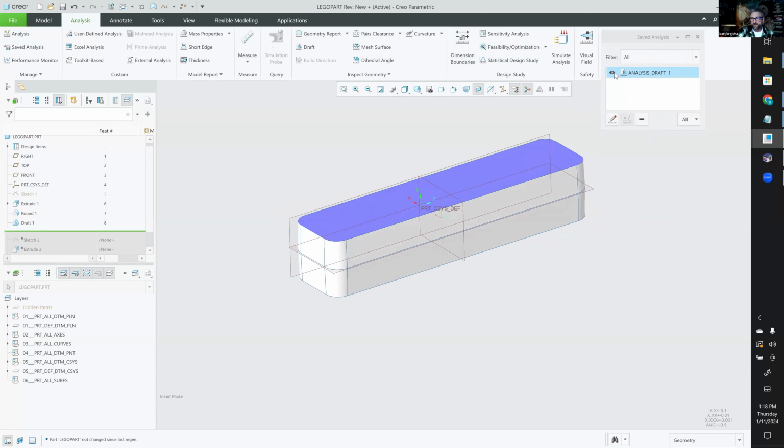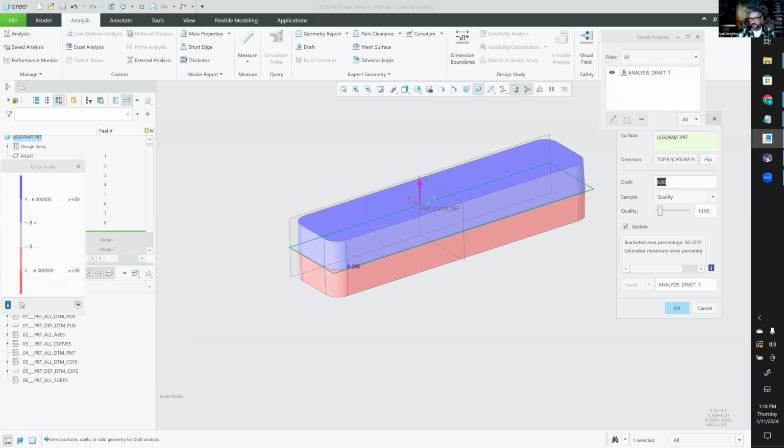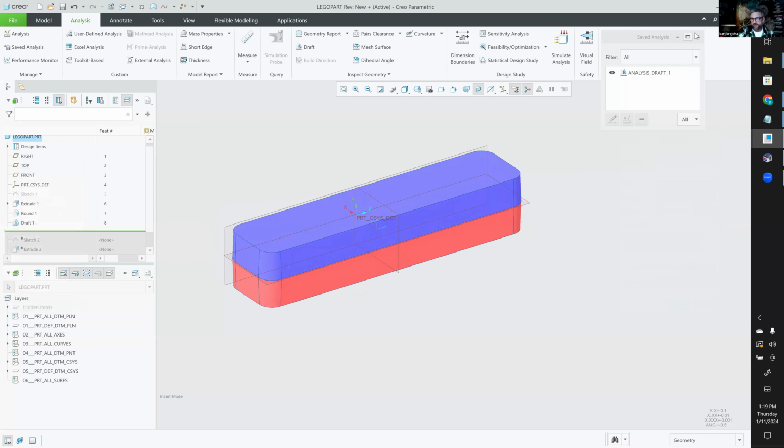So let me explain how that kind of works. All right, so I'm going to hit the pencil or double click on the analysis tool, which will let me take it back from 6 back to 2. So now that I've got these 2 colors, it's very clear that I've got a clear and delineated parting line. If I close out of here, I have to come back here to saved analysis to fetch it.